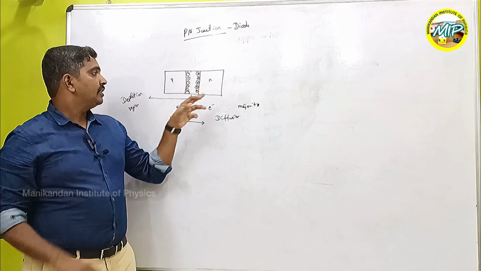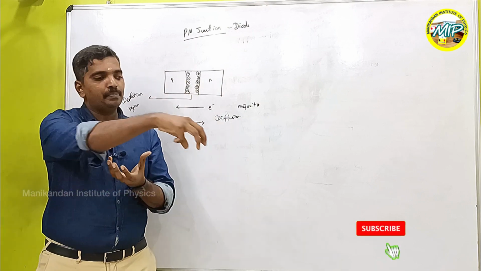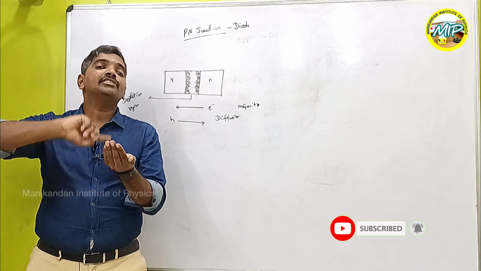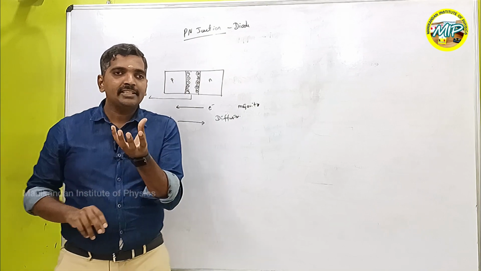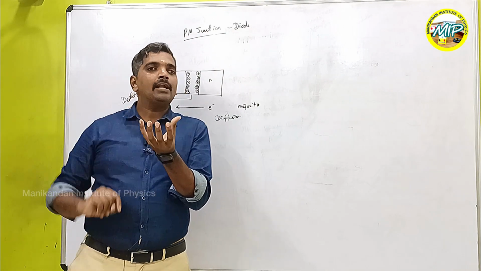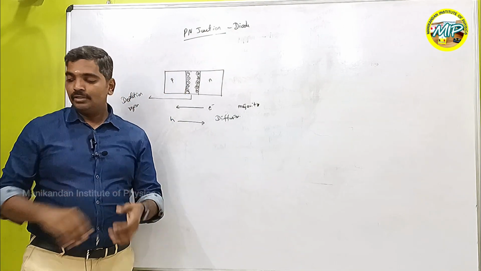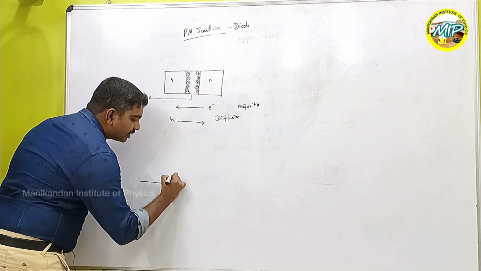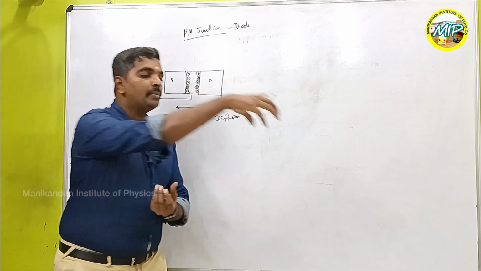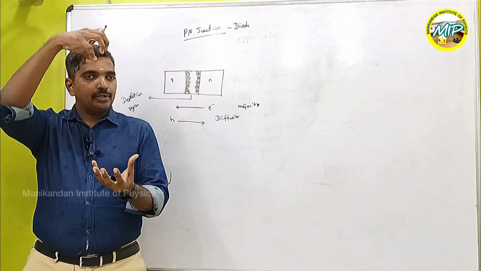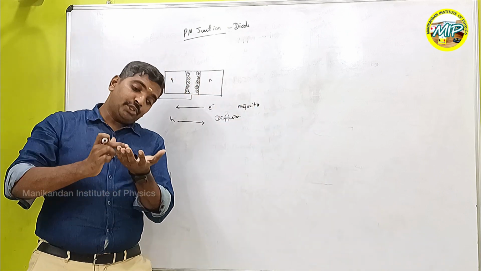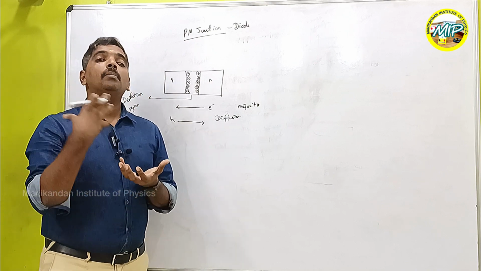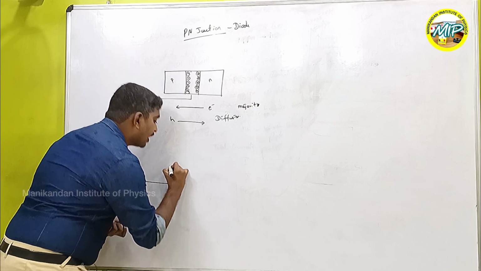What's happening? The second electron moves from here to here. If I put another electron here, I have to do work against the first electron's repulsion, because the first electron inside the bowl opposes the second electron. Initially there is no potential, but because of the first electron, the potential increases. I'm going to bring the third electron. My first two electrons combined oppose my third electron, so I have to do more work, and my potential increases again.